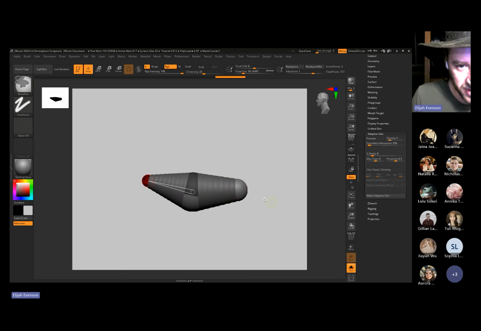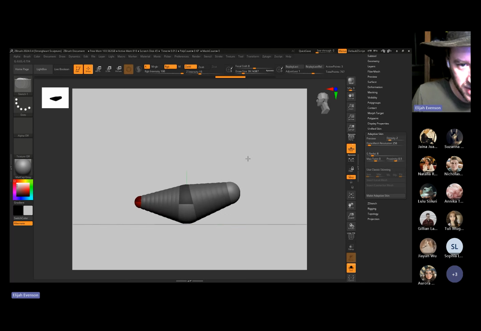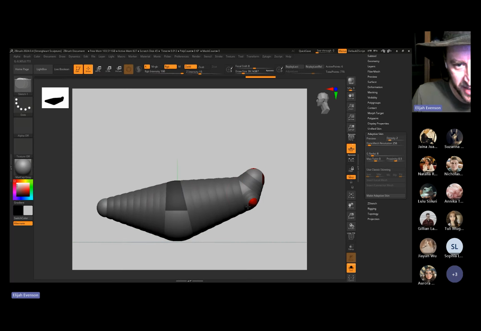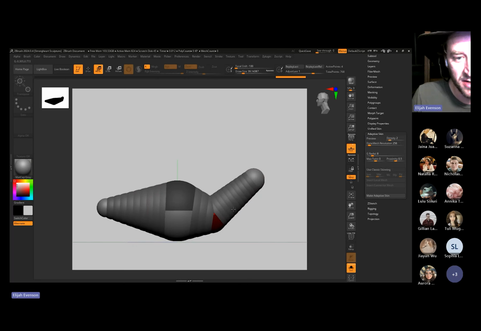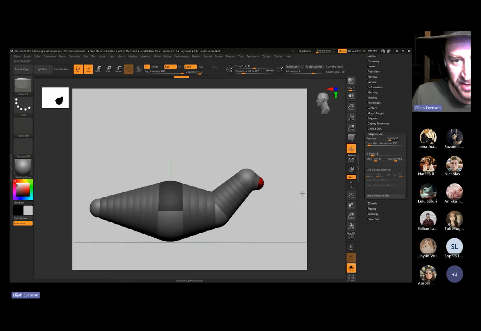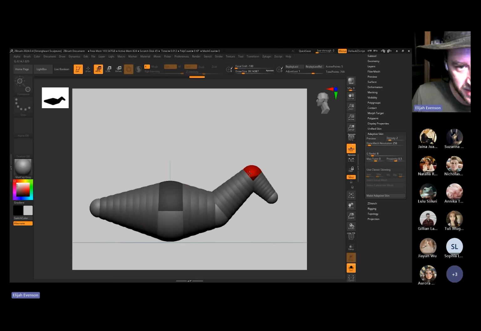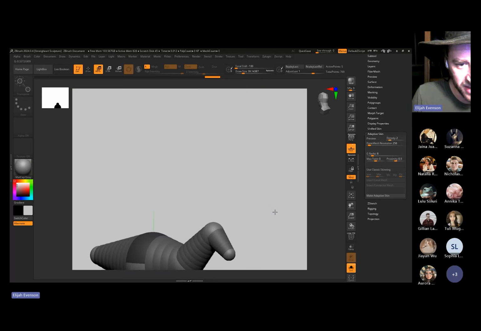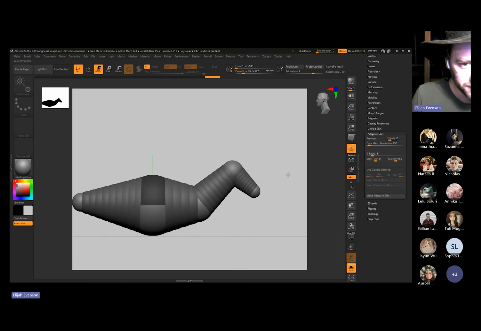Now I need to kind of get the head into a better shape so it matches my concept more. So I'm going to add another Z-sphere up here. This will be the neck down here. And then I'll add one for the kind of lengthiness of the face. And notice I'm doing everything totally symmetrically and down the center, trying not to make it wiggle because it's going to be a lot easier to do everything symmetrical.